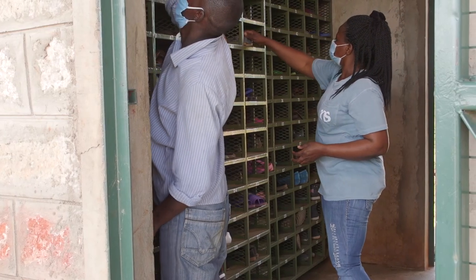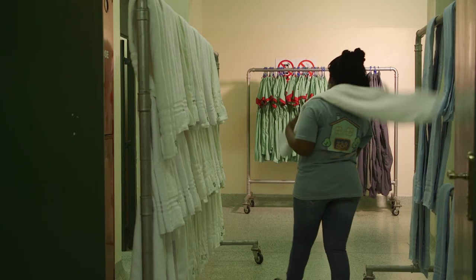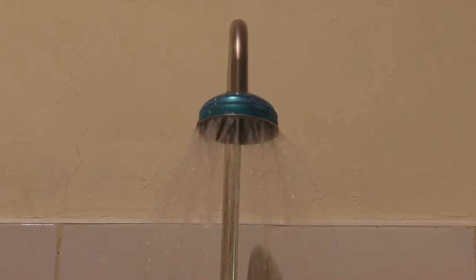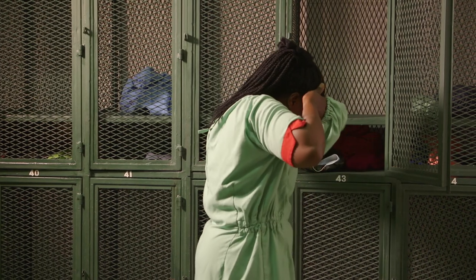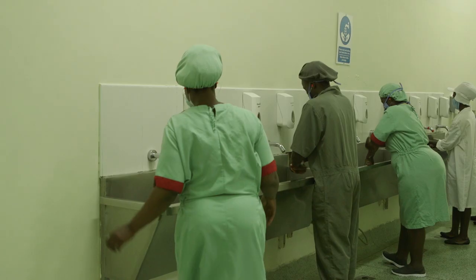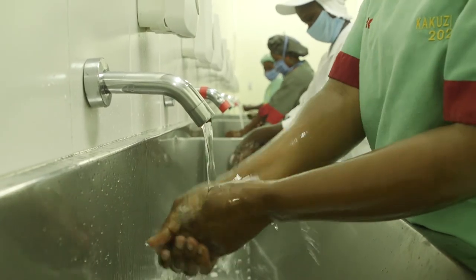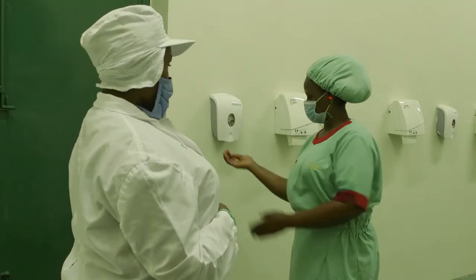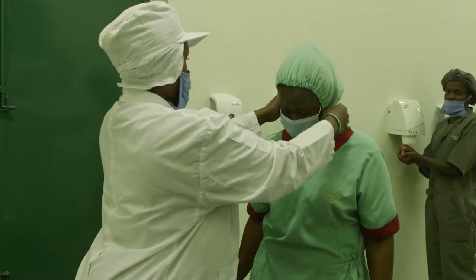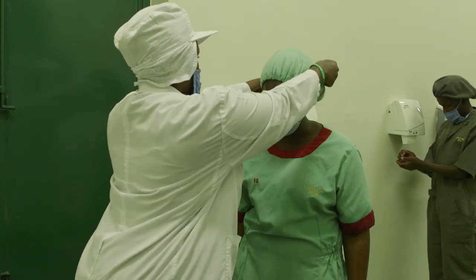During processing, the employees who work there undergo medical checks before they are allowed to work, to make sure nobody who is sick could contaminate the product. Employees are required to shower every morning as they come to work, and they change from their home clothes to factory clothes which remain in the factory and are washed every day. At the end of every day, the cracking facility is cleaned thoroughly to ensure no contaminants remain.